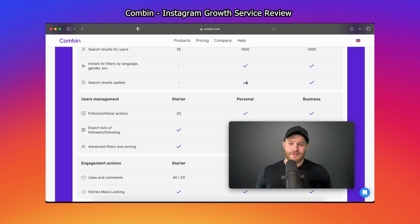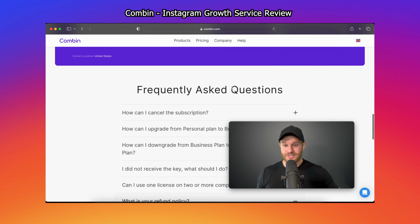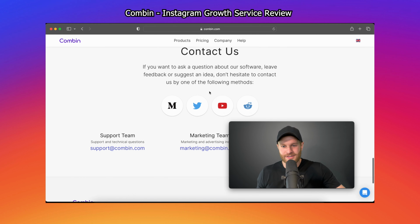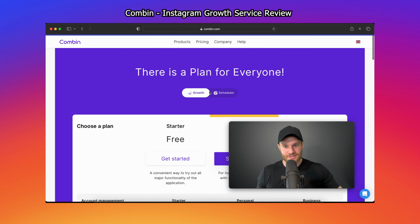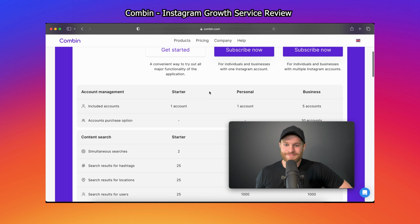So it's only a matter of time before Instagram has an issue with this, unless for some reason Instagram decides that they're cool with this, which I don't think is likely to happen. It's kind of a ticking time bomb. Again, this is all my personal opinion. This is not me stating facts, but this is just what I've seen for the past 8 years of doing Instagram marketing. It's not great.